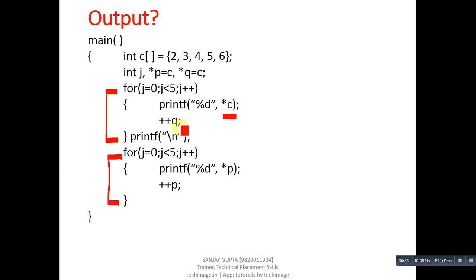Here output will be same through first loop because we are always printing value of c while incrementing q. But in second loop we are printing p as well as increasing its value. You can see first output: 2, 2, 2, 2, 2 five times. This output will be printed because of first loop.